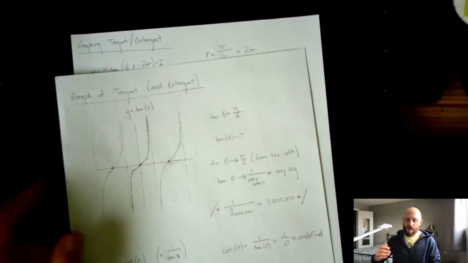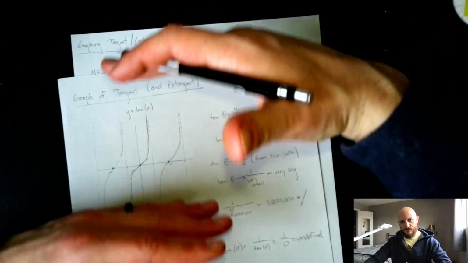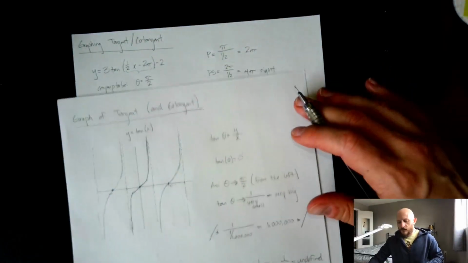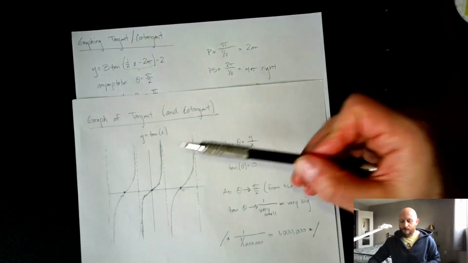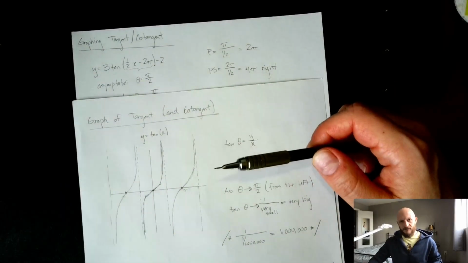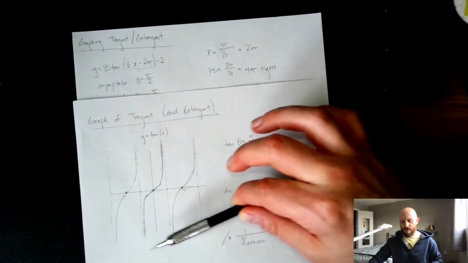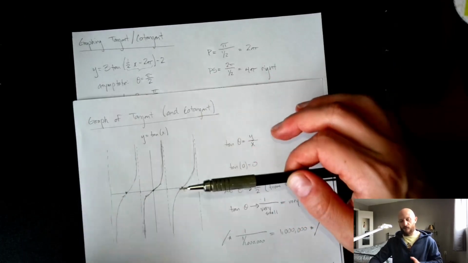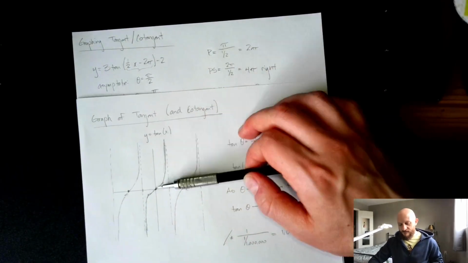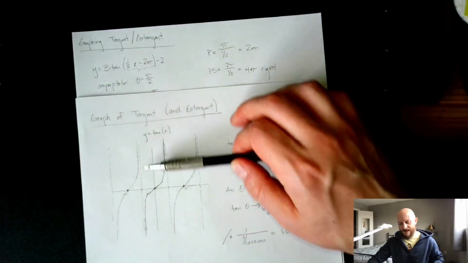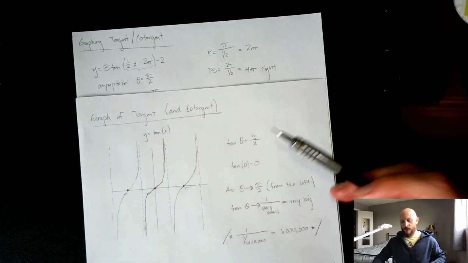If the absolute value of A is between 0 and 1, then it would kind of do the opposite. It would sort of scrunch everything together. So that's one thing to keep in mind. The other thing to keep in mind is whether or not A is positive or negative. If A is positive, then your graph is going to look like this. It's going to take that same shape where it's always increasing. If A is negative, that flips everything over the x-axis, and so it would be kind of going downhill.